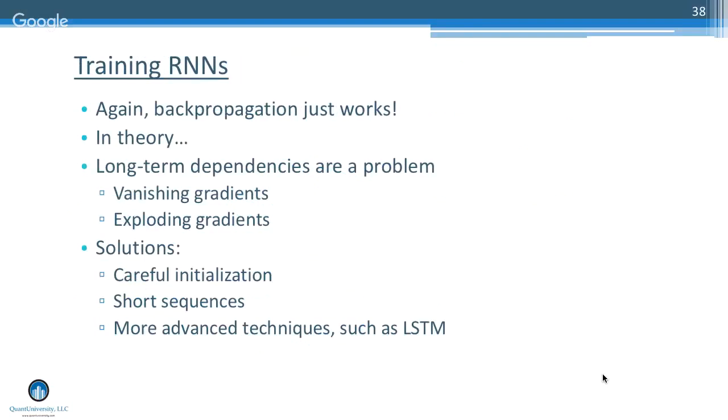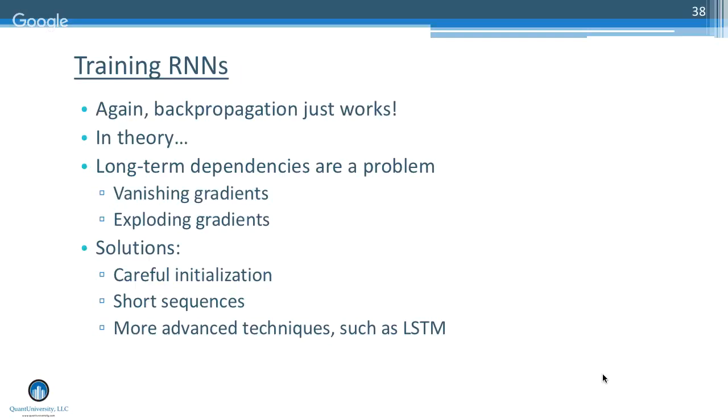Training. Backpropagation. You can still compute the derivative of how I need to change each weight to reduce the error on my training set. The calculus still goes through. You do have to remember what happened at every time step as you went along, and then add up the contributions to the weights from each time step.